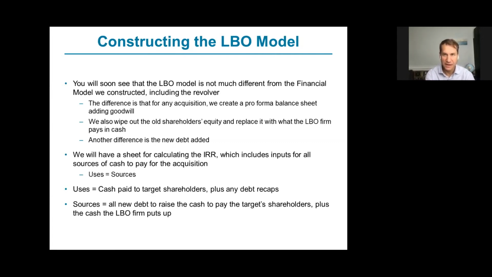And the key thing in that sources and uses page is that sources must equal uses, and we'll talk more about what's in them. So uses is what the money is going to be spent on. So it's cash paid to target shareholders, plus any debt recapitalization. And sources would be the debt that the private equity firm raises and their own equity.